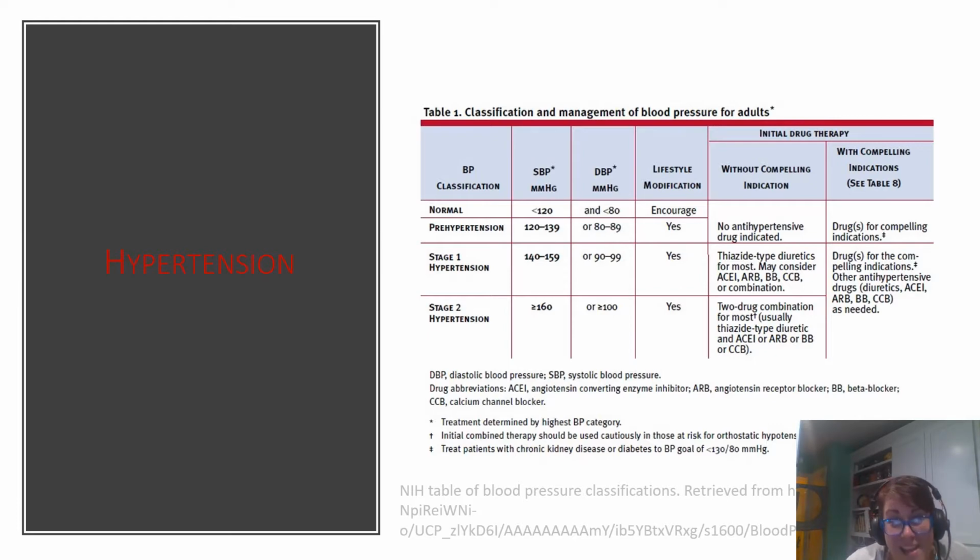Ideally, we would prevent the development of hypertension altogether through healthy diet and adequate physical exercise. However, when blood pressure rises, several nutritional interventions may help, and at some points it may be appropriate to add in drug therapy. Pause this presentation here and review the categories of hypertension, and then we'll pick it back up with the next slide.